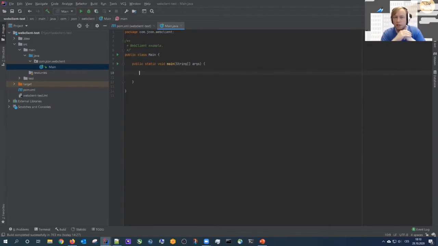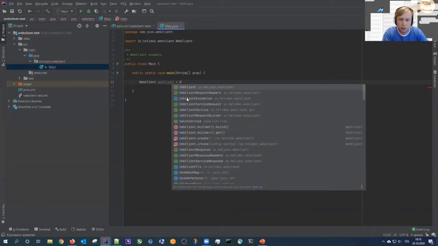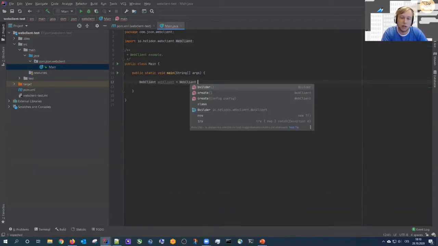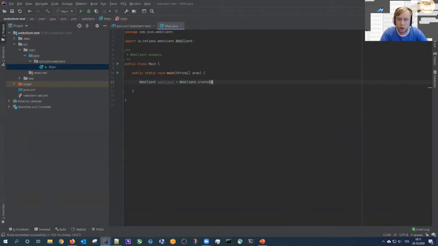Here, we will create our first web client. All right, so how to do that? Well, basically, we'll just create a variable here, which will be called, for example, web client, right? And let's say we want to create a new web client, but the web client itself is an interface. So, all right, we will take a look into that interface and we'll find out that there is a method create. I guess that's the most suitable one for us currently, but we might also want to use another one.